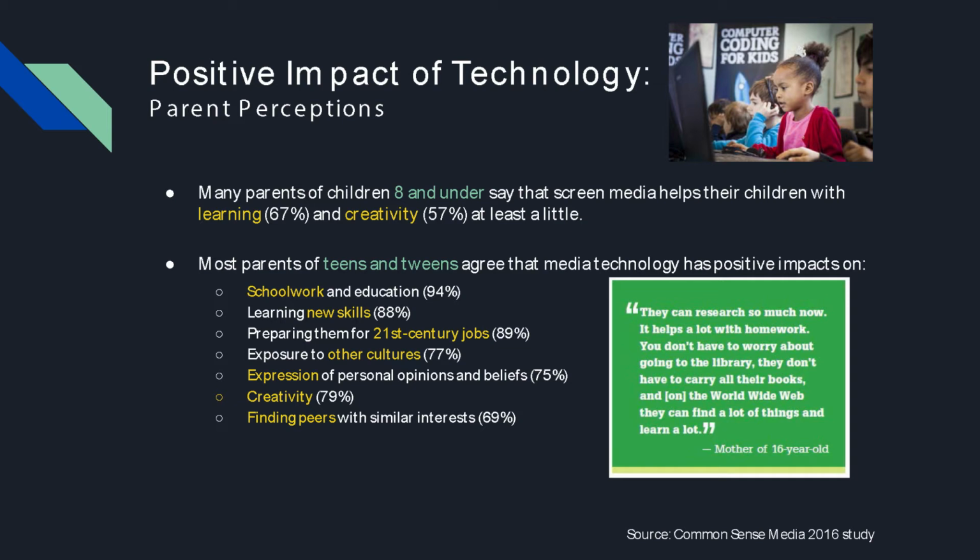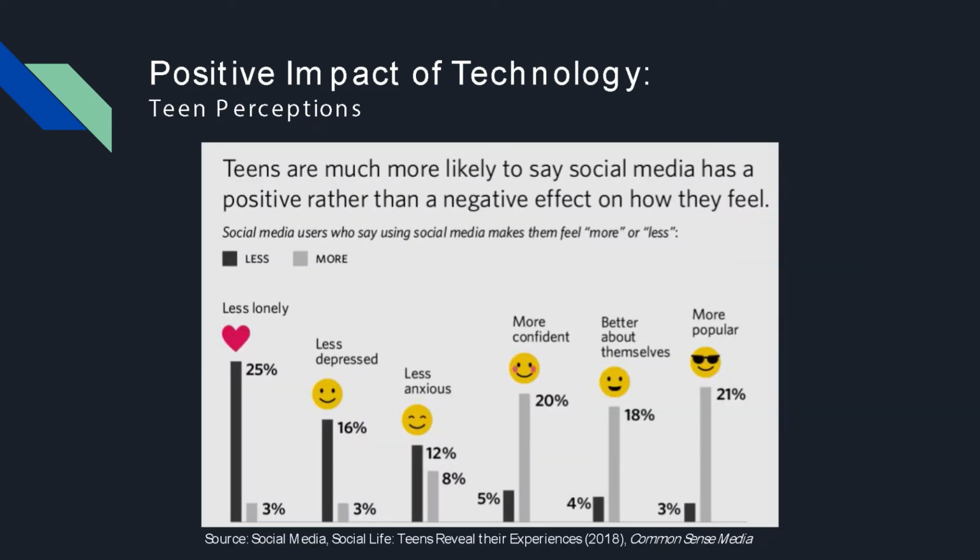Here's just a quote, I don't know if you can read that, but it's a mother of a 16-year-old girl who said they can research so much now, it helps a lot with homework, you don't have to worry about going to the library, they don't have to carry all their books, and on the World Wide Web, which already seems like an outdated term, they can find a lot of things and learn a lot. So again, that access to information and that benefit of having so many learning tools at our fingertips.